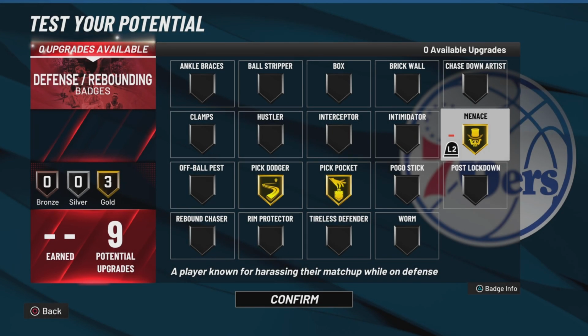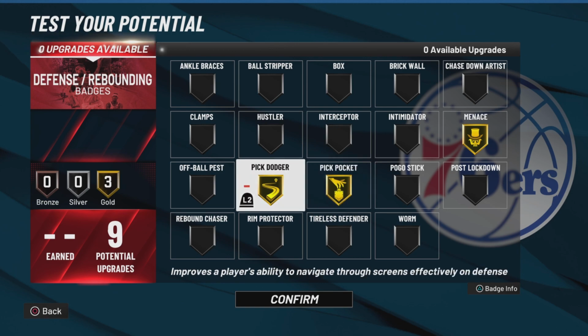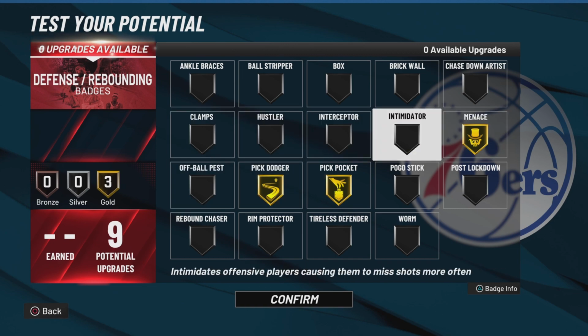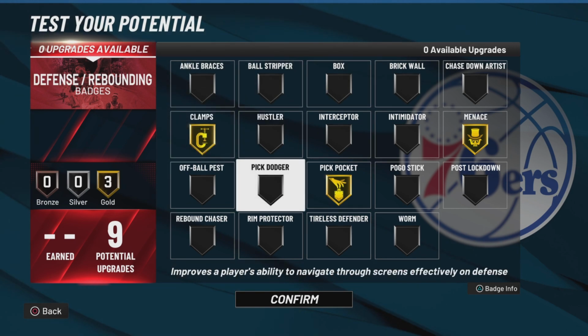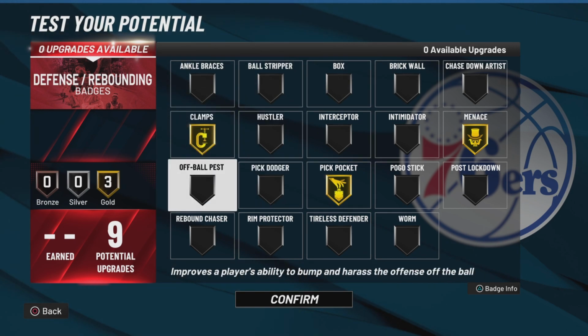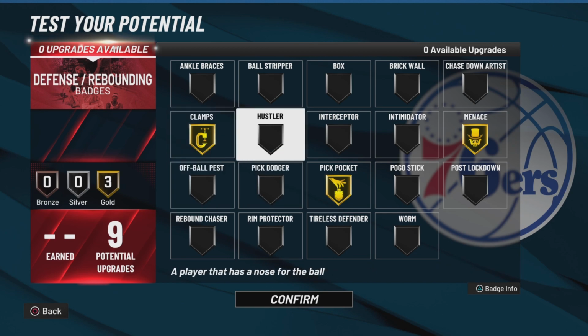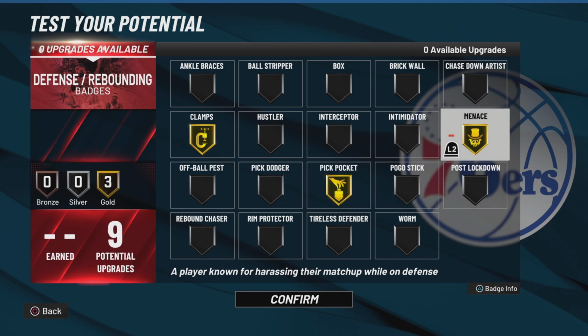So imagine mixing that with something like a pickpocket. It'll be deadly. And like I said, a lot of people like to run clamps. I say if you do want to run clamps, then take off pick dodger for clamps. But the screens have been hidden this year, so go either way with it. Clamps or pick dodger, the choice is yours, but go with any of those 2. And Menace, bro. Use Menace. I'm telling you, the badge is going to be broken, bro.